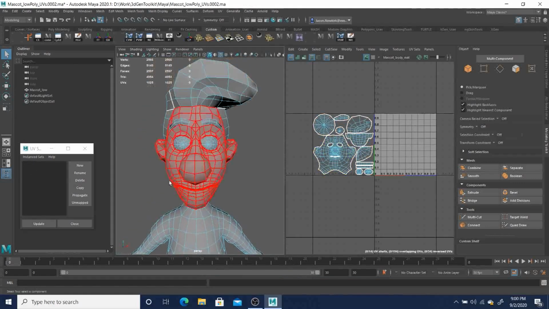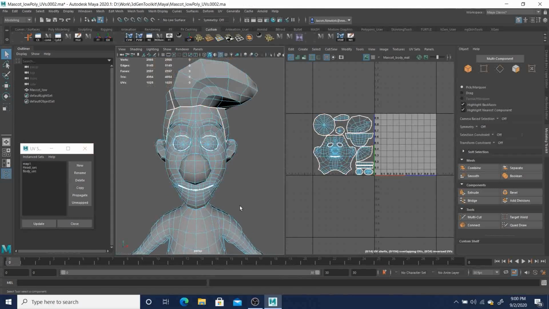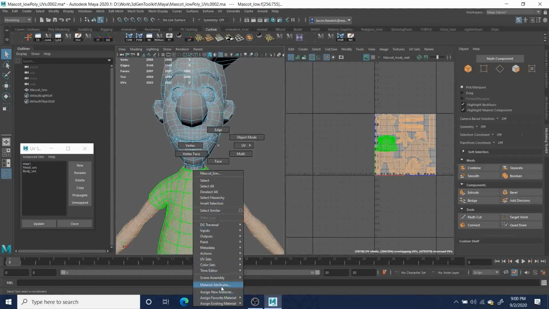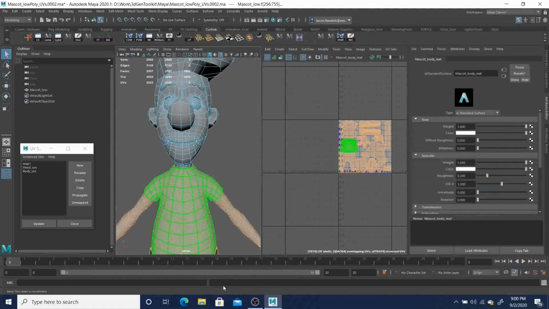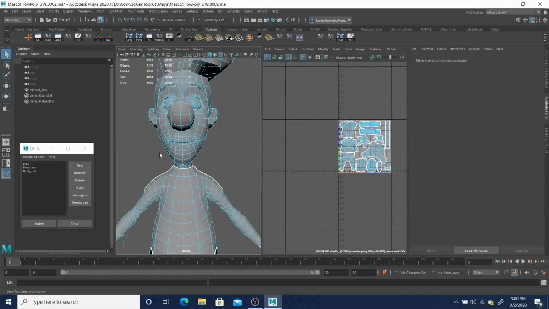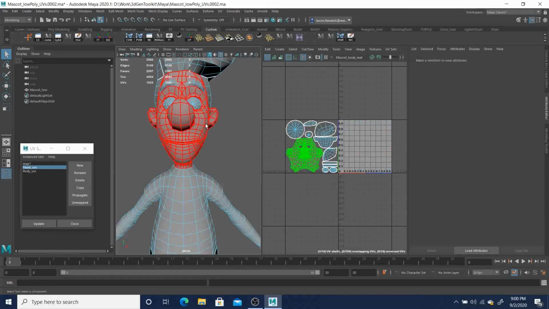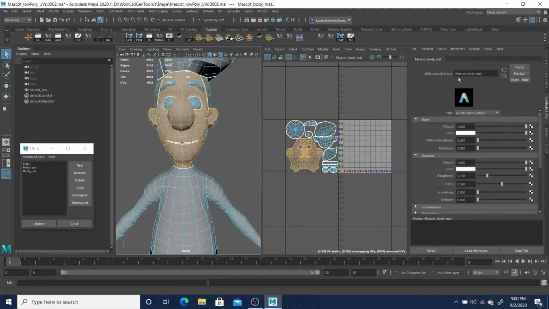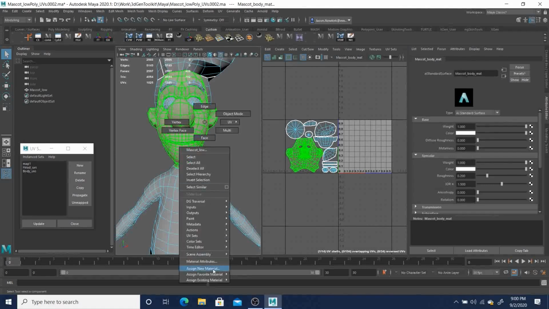Okay, so once we grab the body UVs and they're selected, we go to material attributes, and we see mascot_body_mat. So if we grab those head UVs and go to material attributes, actually, let's see, mascot head.